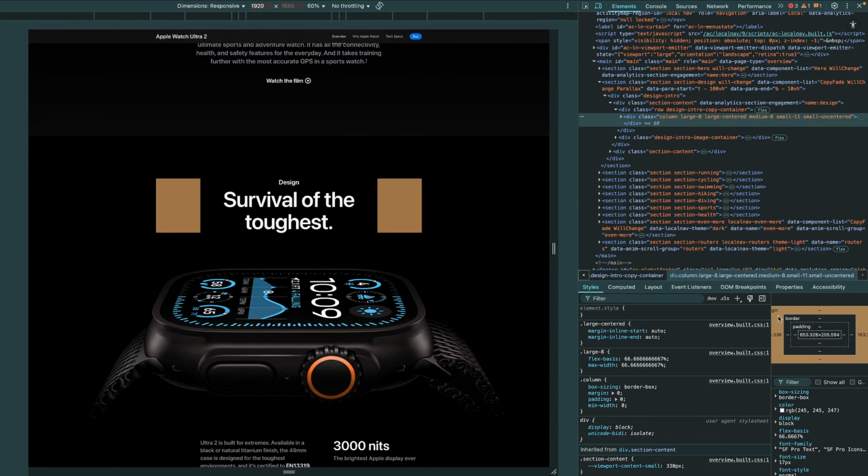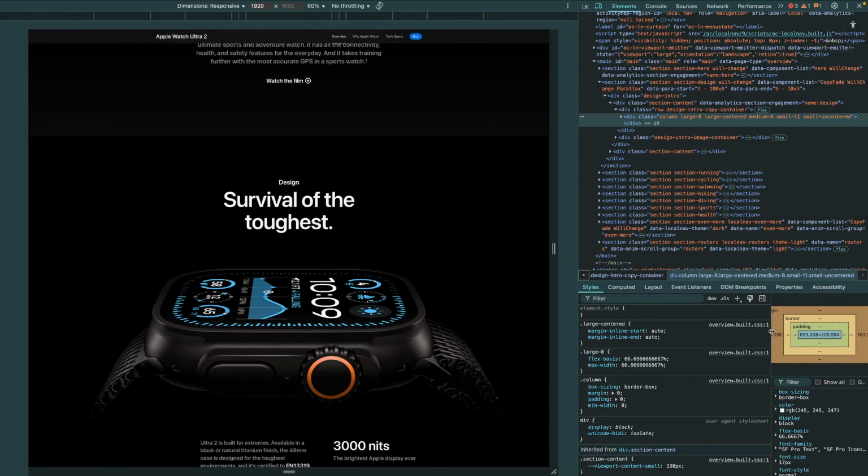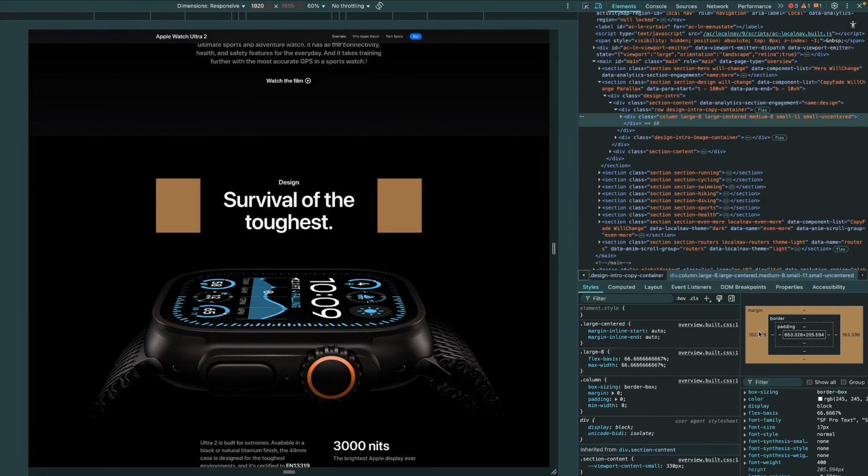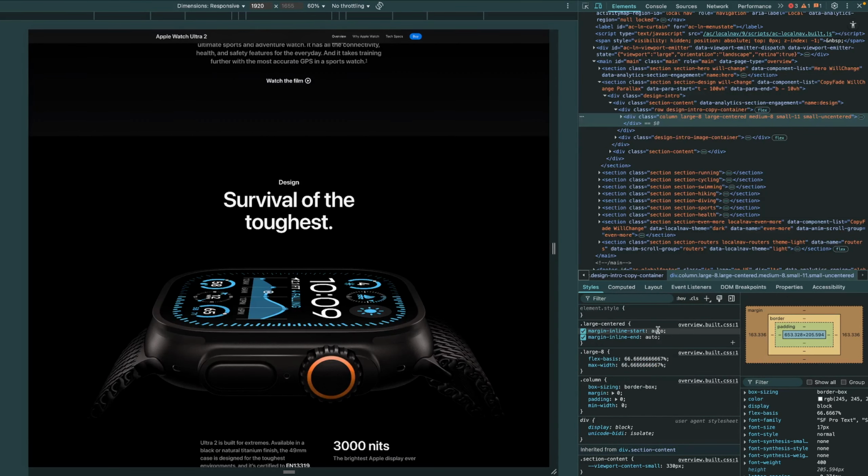Now you can also see here that there is some margin on the left and right side. So if I move this a little bit inside, you can see this. Now, how is this value actually being calculated? If you see here, the margin is set to auto. What that means is that this value is automatically being calculated some way. All right. Now, how is that being calculated? So if you see over here, when I click on this element, you can see that it has something called a max width of 66%.